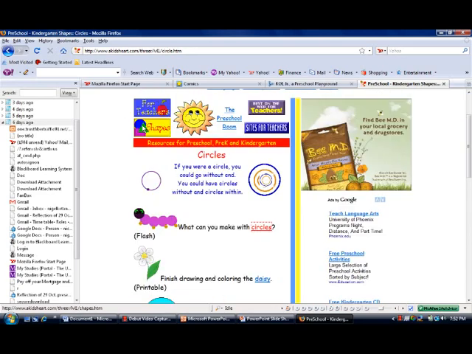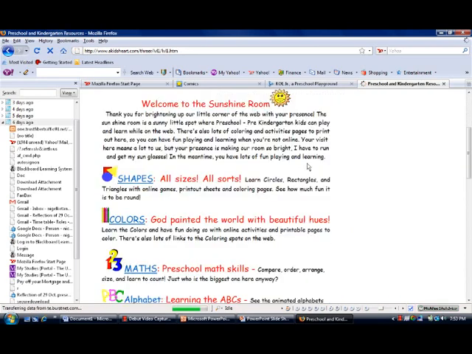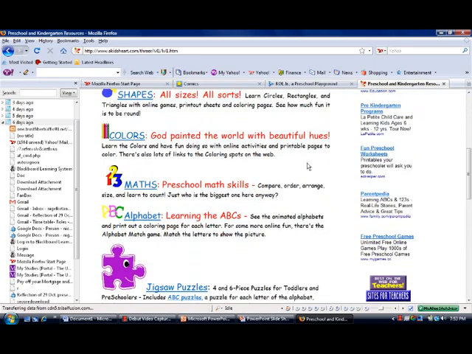And if I continue and need to get back to the home page, I can go back to the home page here, but it's not going to take me directly to where I want to go. I wanted to get back to preschool. Now I can click this here and I get back to preschool, which is a good thing.